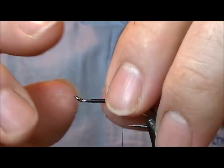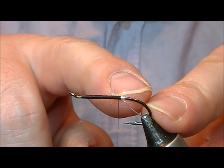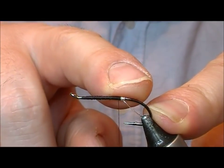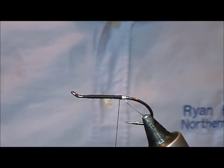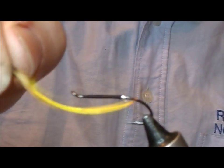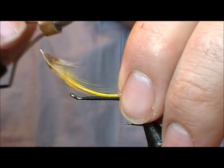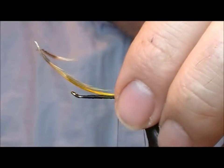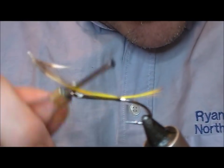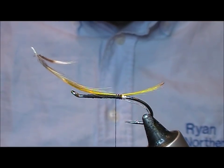And that's partly because I'm going to wrap a silk body afterwards, but also because I'm going to put on a golden pheasant tail here, and I want to get it up close to the level of my tinsel because otherwise it's going to kick it up. So I'll take a golden pheasant topping here and add that on. I'm keeping it fairly short. I'm going to tie that back to the back of our tag there.